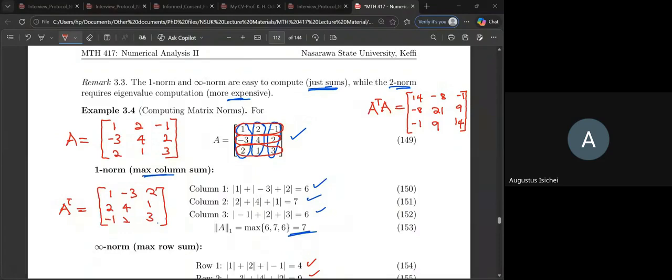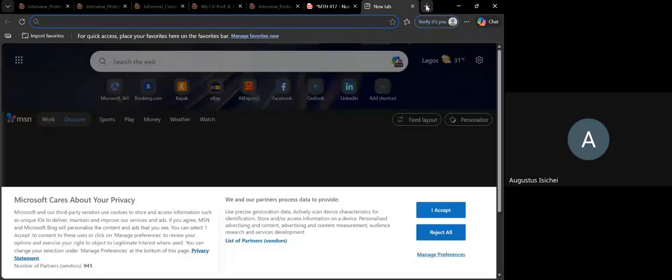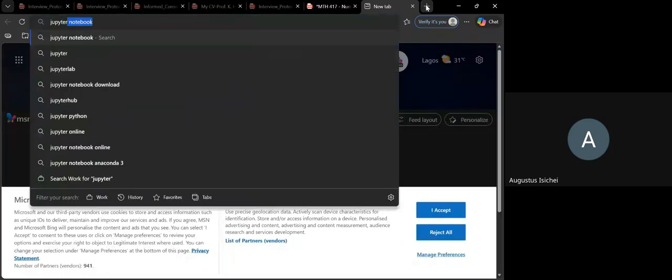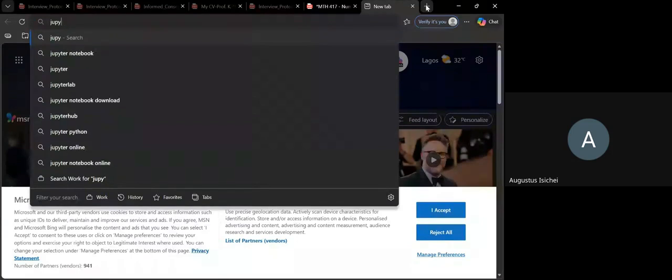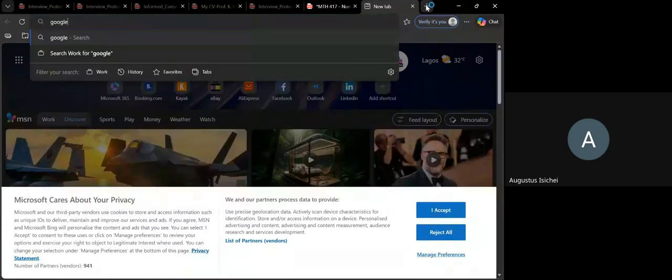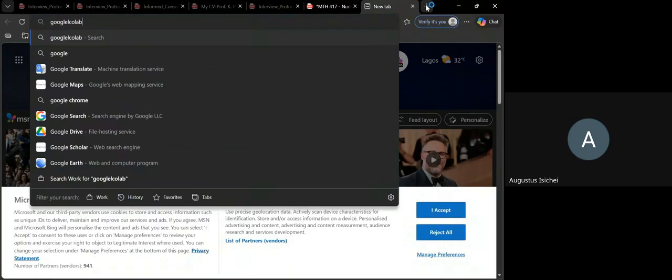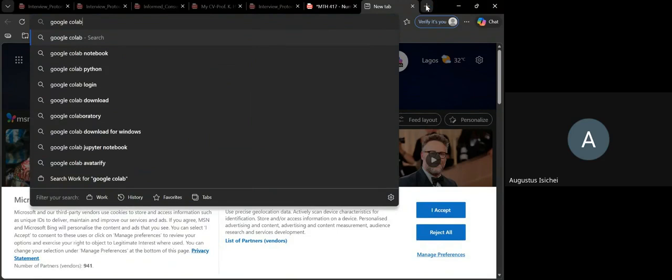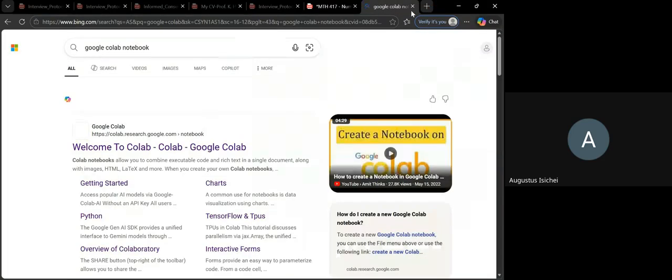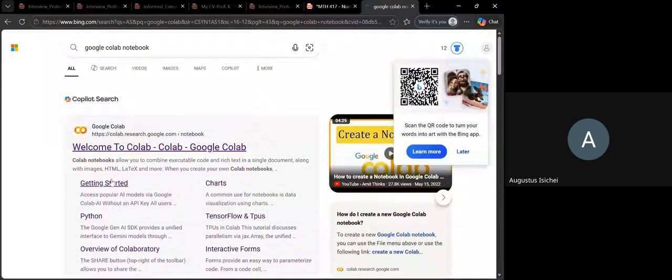let me confirm this. I'm going to use Python to quickly answer this question now. Let me see if Jupyter Notebook can easily open here. Sorry, Google Colab. So hopefully it opens very fast. Let's see how to compute it. I believe you can all see my screen, right?